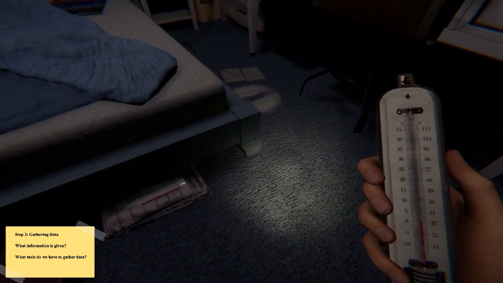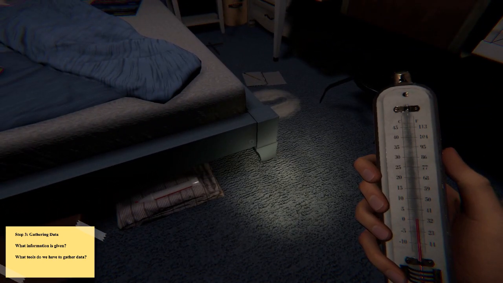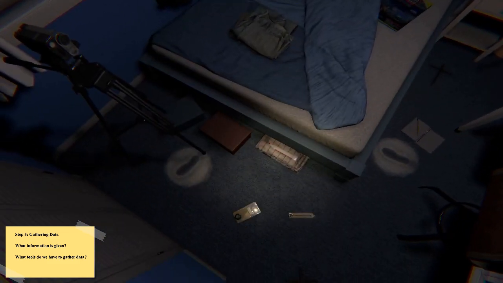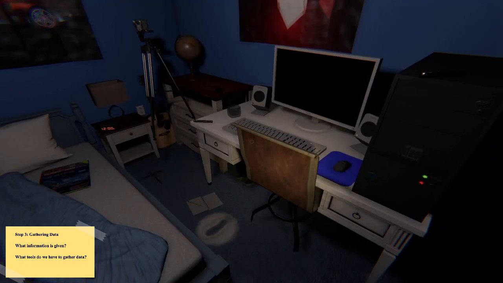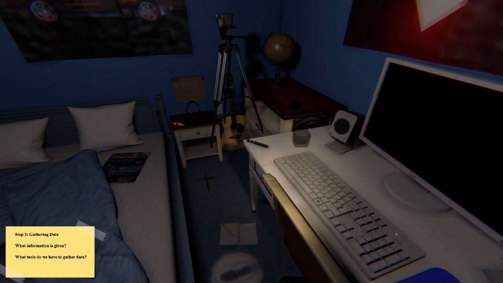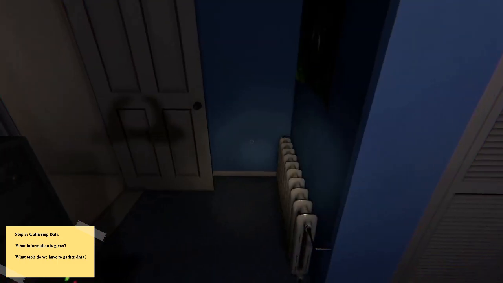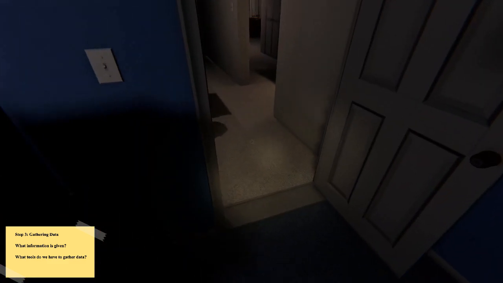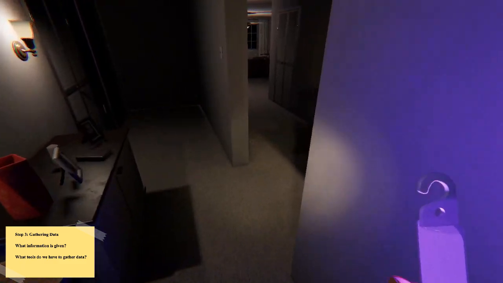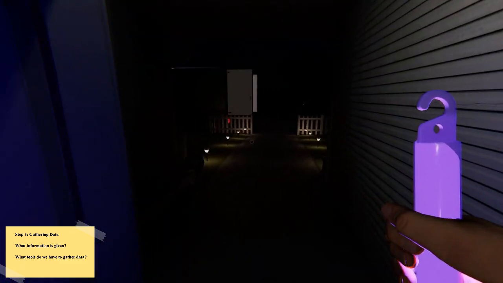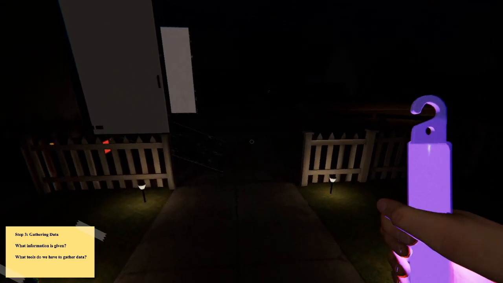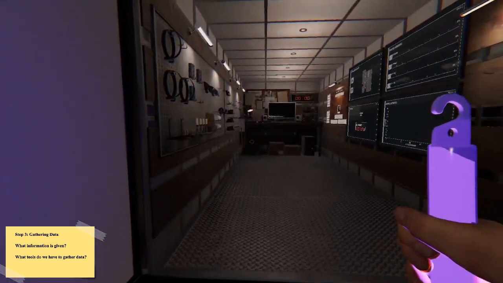We're not quite below freezing. Close, but not quite there. Okay, so we are going to... I want to grab one more camera to put over here. And we don't need the glow stick anymore because we know that we have the evidence, right? So we're going to put the glow stick back.